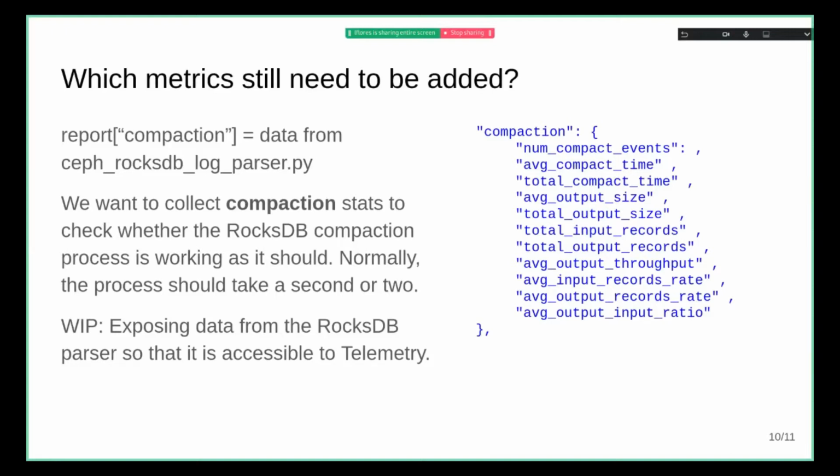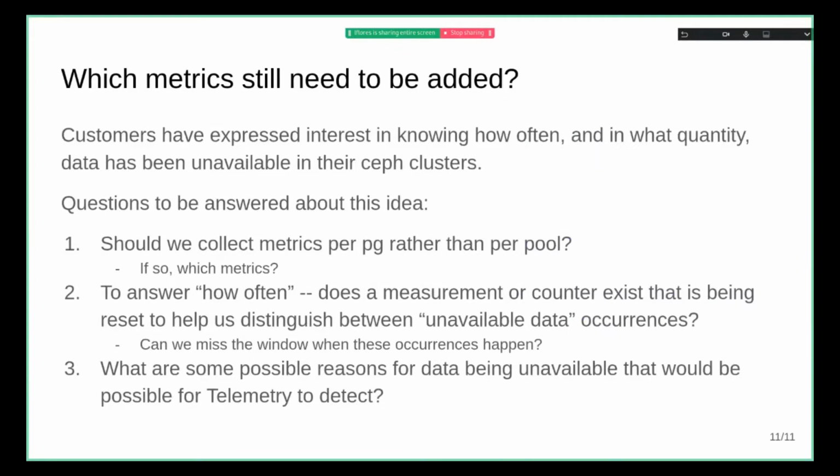Final slide, which metrics still need to be added. Customers have expressed interest in knowing how often and in what quantity data has been unavailable in their Ceph clusters. And Mark and Brett brought this up, that customers are curious. So there are questions that need to be answered about this idea to address unavailable data.